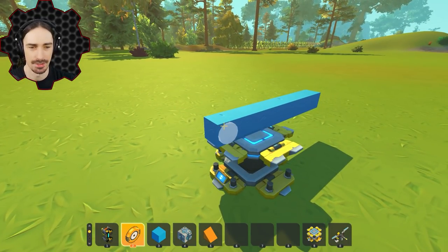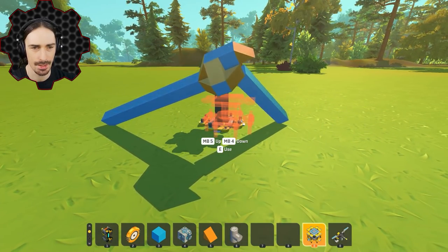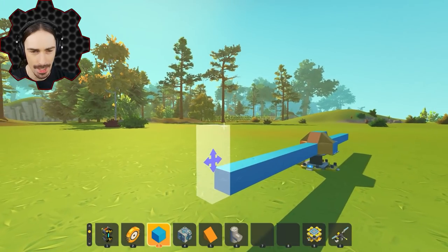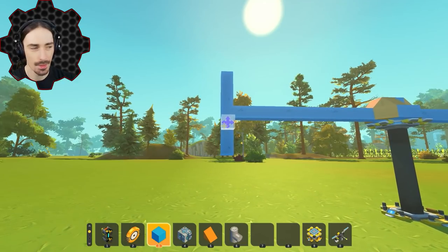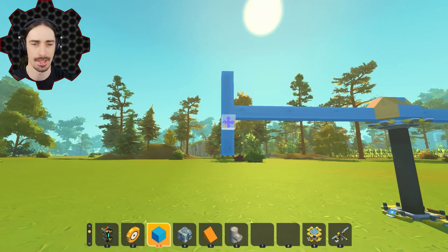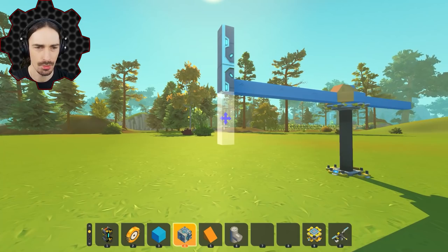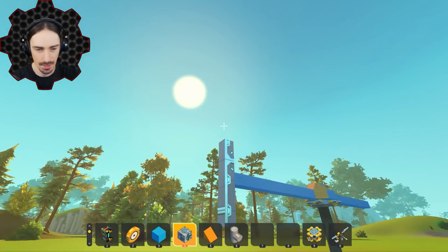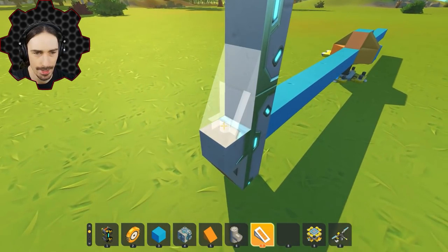I think I built a successful knee here. Let's test it — oh yeah, look at that — and it should be resistant to bending in the other direction. Yep, that looks about right. Now I should probably build the foot. One key aspect: the feet of these things tend to be curved, which I think allows them to easily roll over into the next part of the step. Curves aren't the easiest thing to create in Scrap Mechanic. I also want the foot built out of heavier material, because we need some decent weight on the bottom for these to swing and maintain stability.